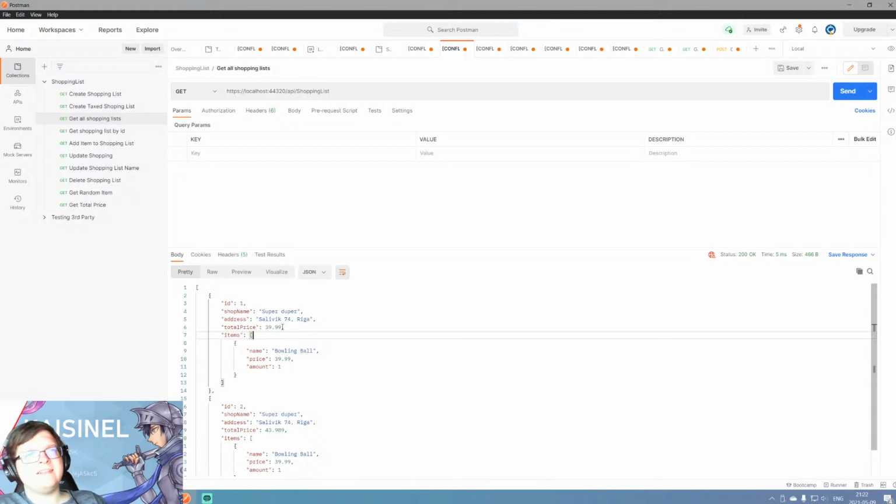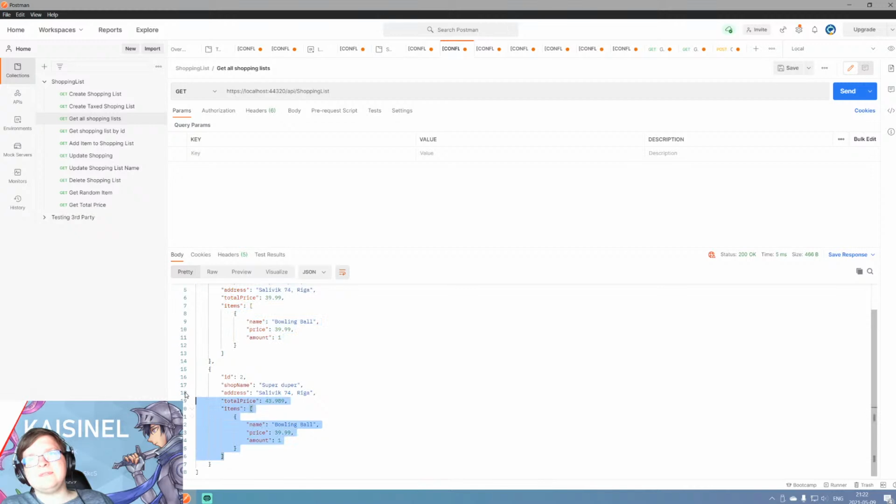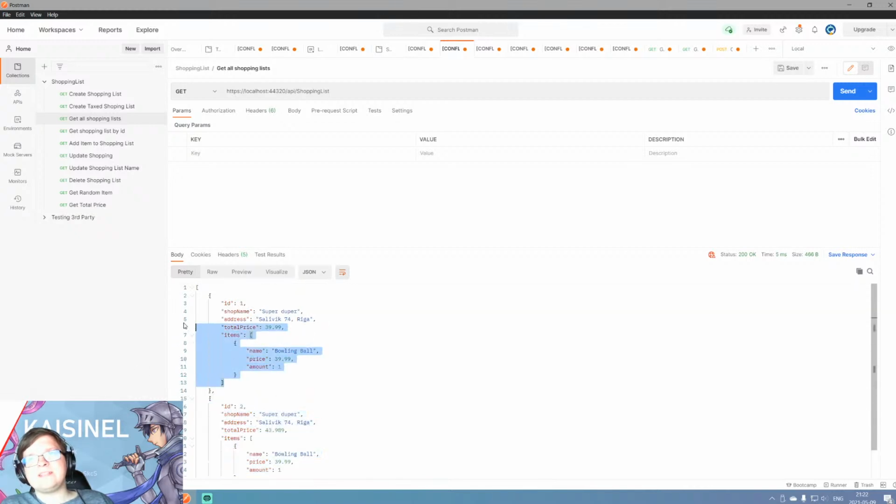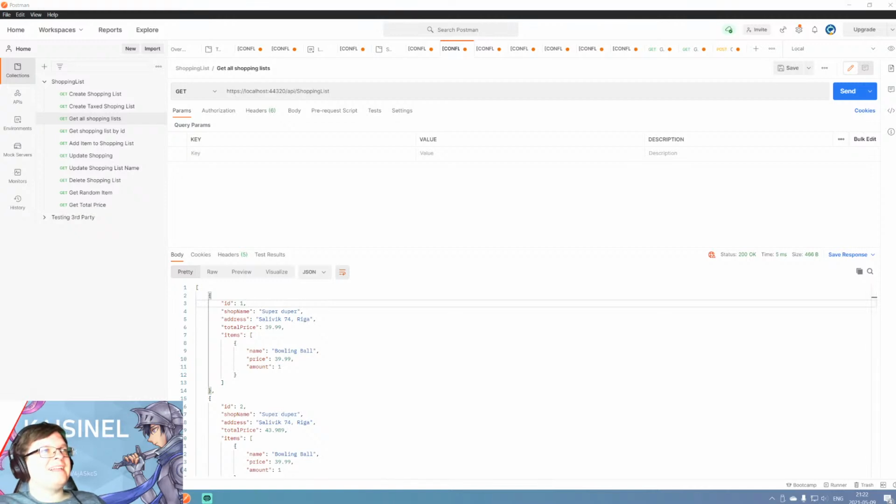I added a taxes property, and on top of that, I applied the taxes when calculating total price. On second thought, I didn't expose taxes here because not every shopping list has a taxes property. So it wasn't simply shown here. Cool, isn't it? And that's inheritance.